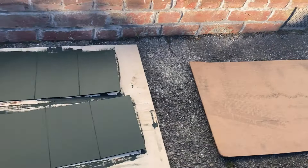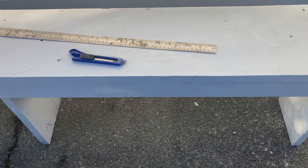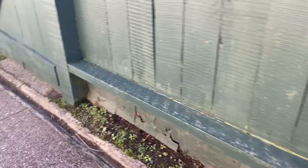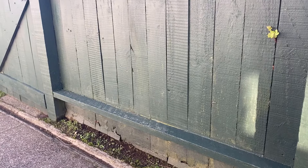What I did was measured that bottom area — the height of it — and then cut little notches with a craft knife, painted it the same color, and what I'm going to do is mount that to the bottom of the fence. So basically we can see what that will look like, and I think aesthetically it'll hopefully provide quite a good touch, without really having to do a lot of hard yakka, as they say in New Zealand.